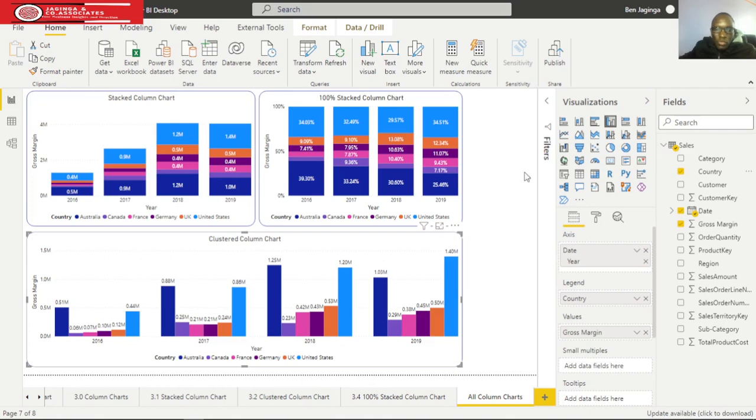So that's how to do a simple column chart, and again how to do clustered, stacked or 100% stacked column chart. You must use the legend when you need the clustered, stacked or 100% stacked, and you don't use the legend when you want to generate a simple column chart.